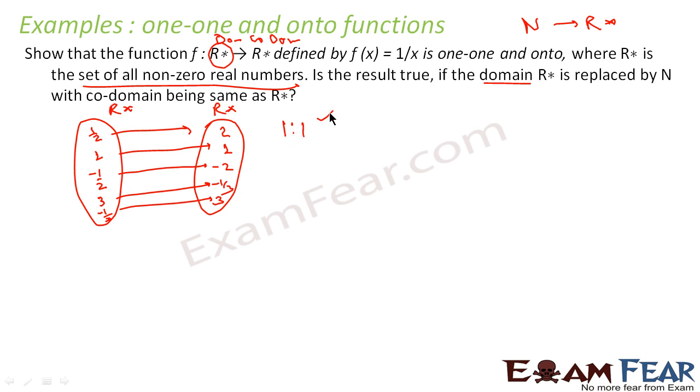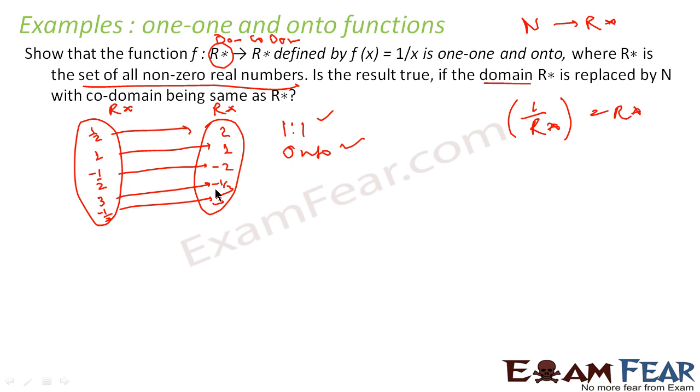Now the question is, is it onto? Yes. Because you take any real number, 1 by that real number is also a real number. 1 by any R star number, because it is non-zero here, is always an R star number. If this had been R, then that was not possible, because 0 is one case, 1 by 0 is not defined. But it is told that all non-zero real numbers. So you take any non-zero real number, 1 by that number is also a non-zero real number. So it is onto also. It is surjective because there is no orphan image here. Correct? So it is one-one and onto.